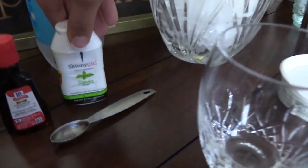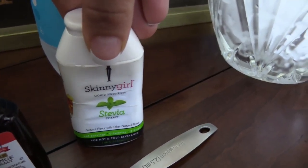We also have, what I like to use is the Skinny Girl brand of stevia extract. Now this stuff is great because once you pop the top, you have a little squirt bottle here. We're gonna use one tiny squirt, which is equivalent to almost nothing, but it's liquid. We can't put real sugar in here or even like a Truvia or Stevia because it's not going to dissolve into a cold drink. So we want to use something with liquid. Use your favorite liquid sweetener, whatever, it's up to you. Just if you're watching your carbs, that's where you would kind of control the carbs.